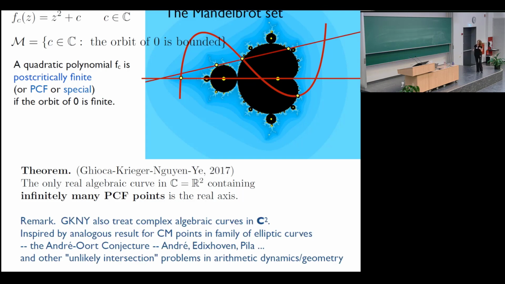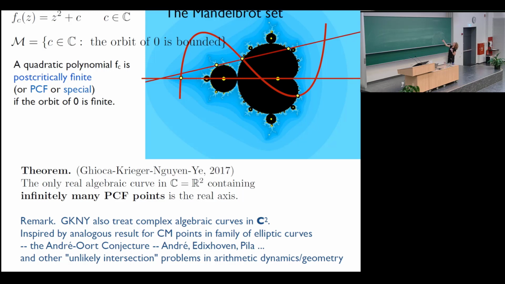Before I go on, I just want to remark already at this point. So I said this was really just for fun. I'm playing around with the points and the geometry and asking these questions. But this particular question that they were looking at was actually motivated by something. It wasn't out of the blue. It was motivated by some analogous results in the setting of families of elliptic curves.